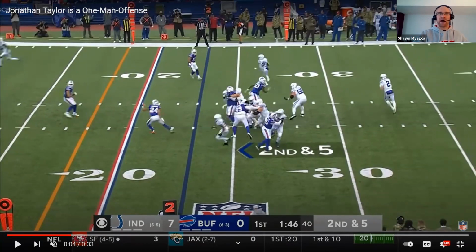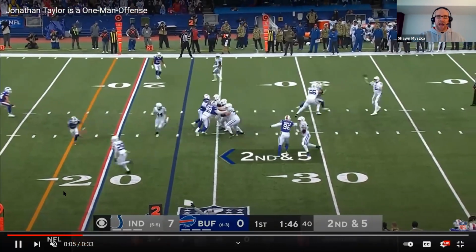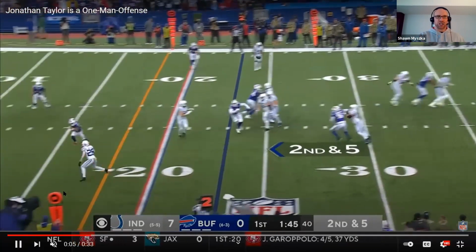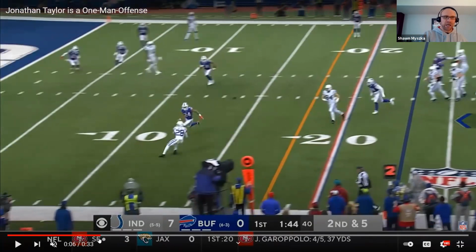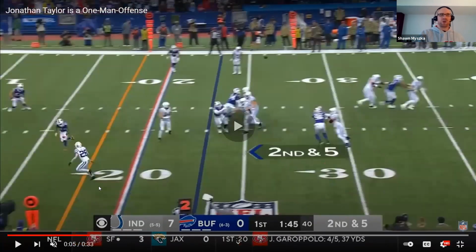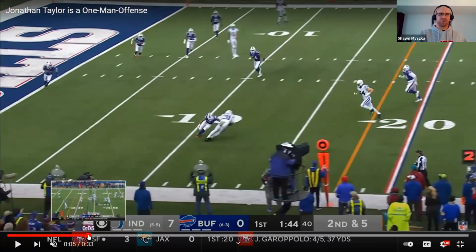But right now, Wentz sees Taron Johnson, as I circle him with the highlighted mouse, in an awkward position to move towards Taylor's area and be in a place to adequately cover him. So Wentz knows where he's going with the football, and he does exactly that. He gives Taylor a chance to run up underneath this. Notice I'm going frame by frame, moment by moment, because there's some stuff that's going to be pertinent when we look at what qualities make this movement solution and this movement skill execution possible.